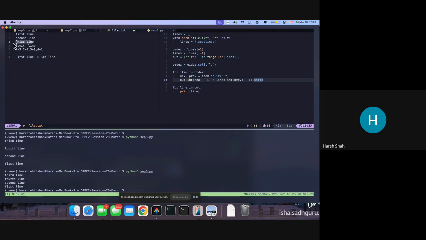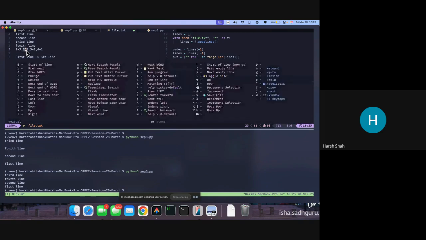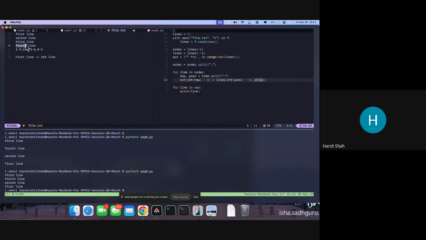So that means this should be my first line in the output, then my second line in the output should be this fourth line, then my third line in my output should be this second line, and the fourth line in my output is the first line. Is this criteria clear?